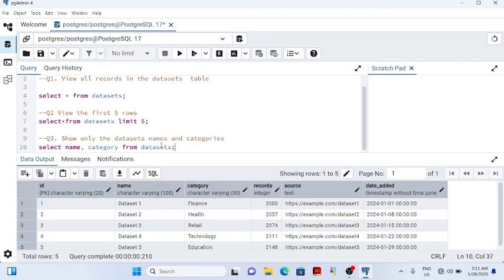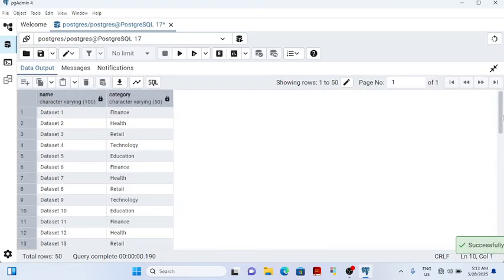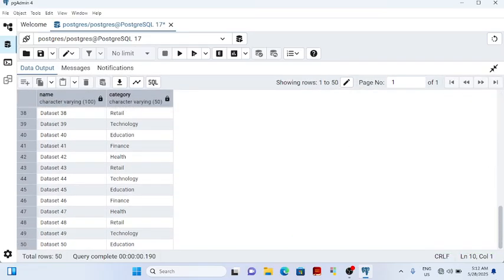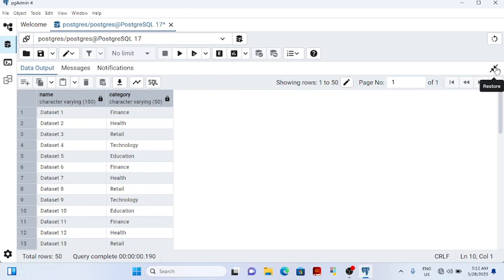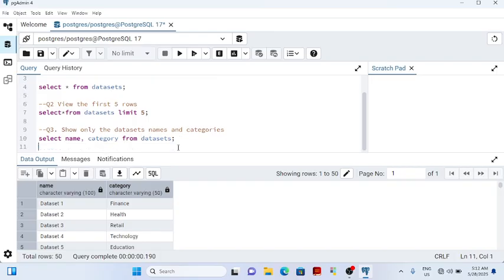Then you put this one there. After that, let's execute. So execute this one now. We are able to get the list of the names and categories out of our data set. That's the only result we want. It will remove all the other columns from the data set and show us only categories and names.